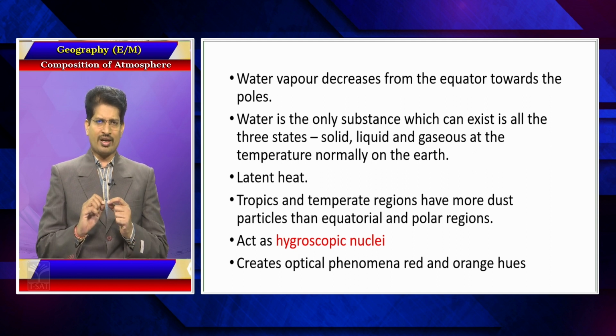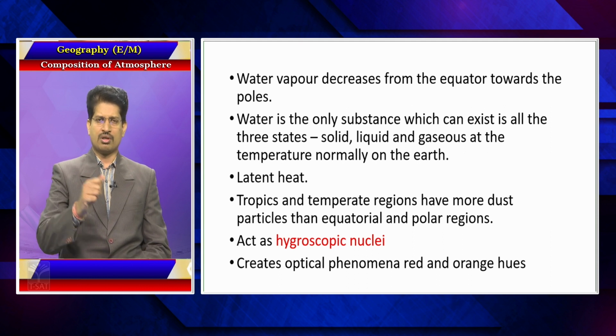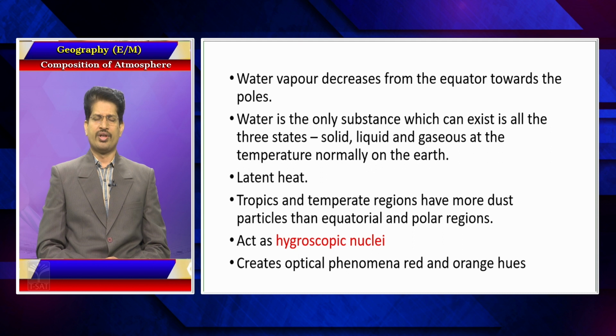These dust particles act as obstructing particles for the evaporating water vapor, and the water vapor sticks around the dust particle, accelerating the rate of condensation. For example, when water is boiling on a stove, take a cool plate and obstruct the evaporating water, and the water vapor turns into liquid droplets. In the same way, the dust particles floating in the air, obstructing the evaporating water, are responsible for the change of state from vapor to liquid, which is known as condensation. So, the rate of condensation is accelerated with the availability of dust particles in the cloud, which helps in precipitation. That is the reason why dust particles act as hygroscopic nuclei.